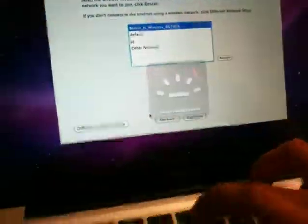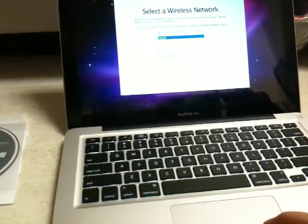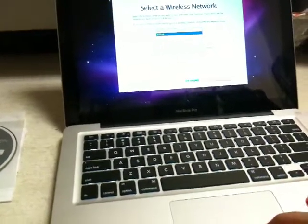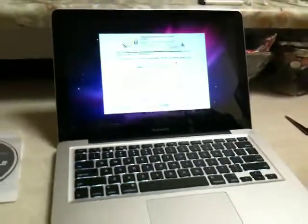Here you go, guys. We've got a beautiful backlit. Let's fire this all the way up. And let's make sure. Got a beautiful backlit keyboard, which is not screwed up or anything like that, which I'm extremely happy about, of course, and a fully functional keyboard as well. And let's see, wireless network. I think I pressed it. All right, I guess it's just loading. Anyways, guys, I guess that's pretty much it for this video.